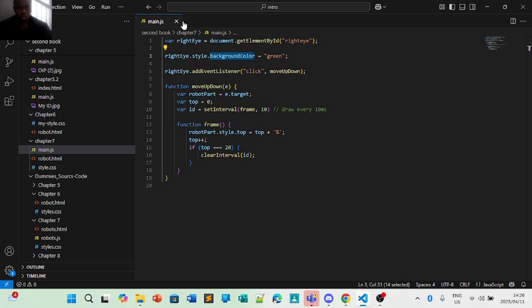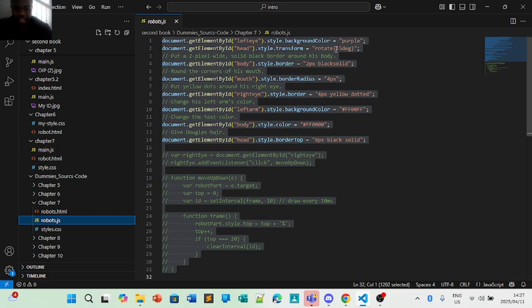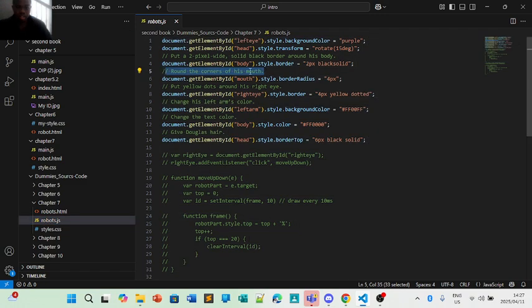Right, so as you can see, rotate the head 15 degrees, the left eye background color purple. So obviously you can see, including the comments, it's got comments. These are basically instructions that say what needs to be done, the comments, right?